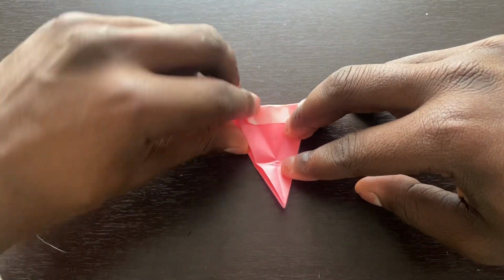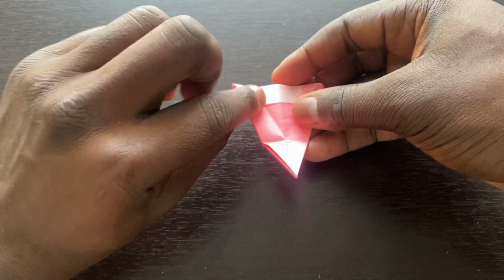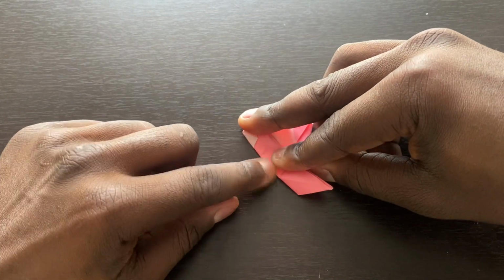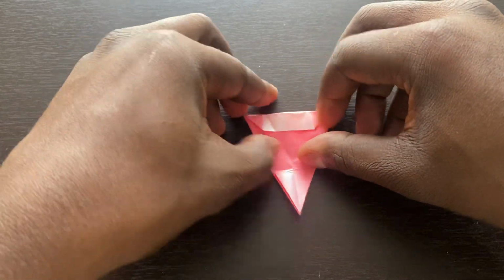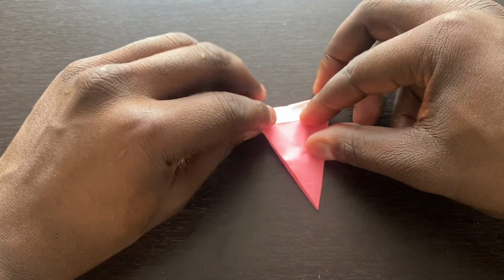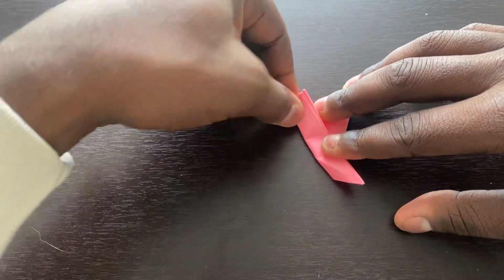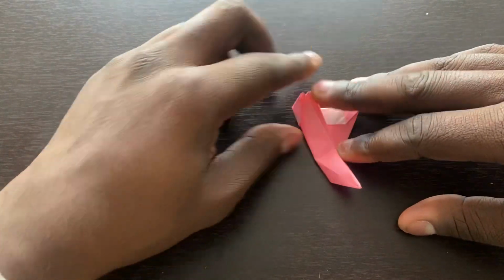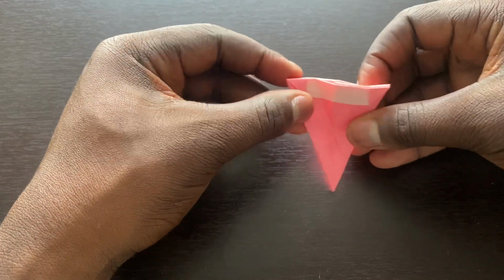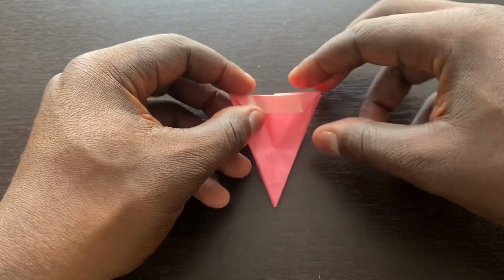And now that I have this guideline, I can literally take all of the other 3 flaps behind and just fold them on this fold. So I'm just folding all of them over on that fold like so. And then once I do that, all of them are folded on that line. Now I can flip the model over and repeat that step, anchoring my finger right at the intersection point, folding up so that it's folded from that corner. And now I have that line as well. That gives you 4 on each side with that fold.